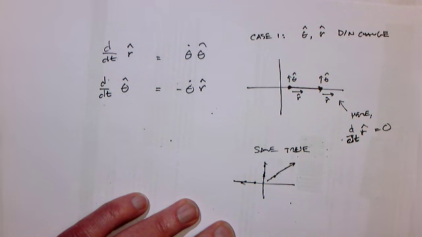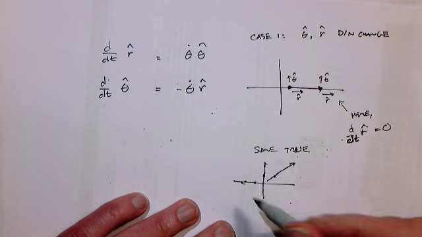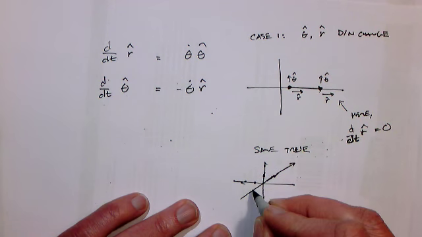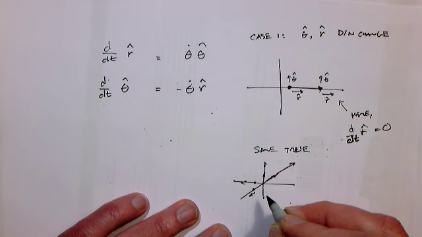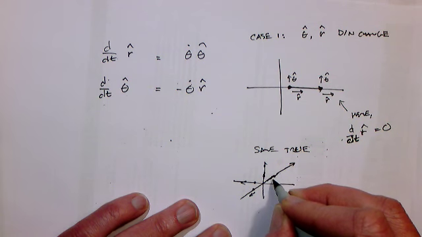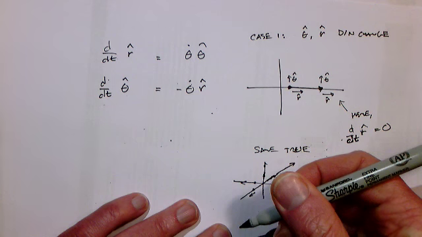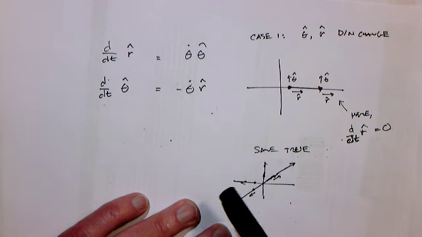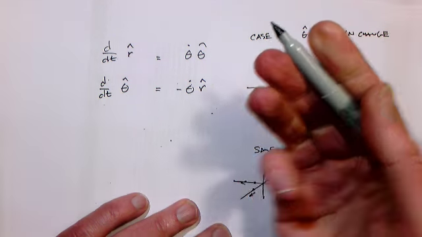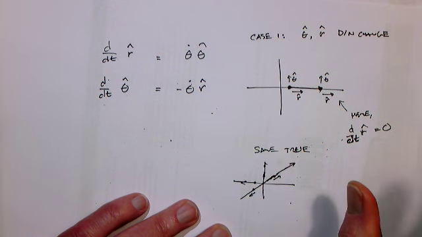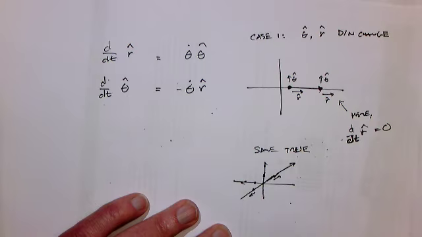I'll note that there is one very funny thing that happens here, which is if you go through the origin, something weird happens, right? At this point, r hat is pointing in this direction. When you go through the origin, r hat and theta hat both go through a discontinuity, so r hat was pointing this direction, theta hat was pointing this direction, and then you go through the origin and flip. Theta hat is pointing up, r hat is pointing out in the other direction. So we need to be a little careful with the origin here. But setting aside the origin, these are all motions where r hat and theta hat don't change.